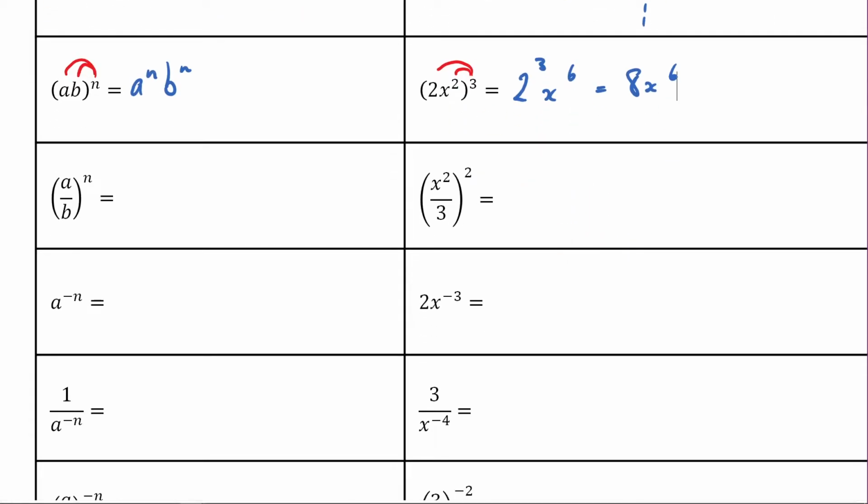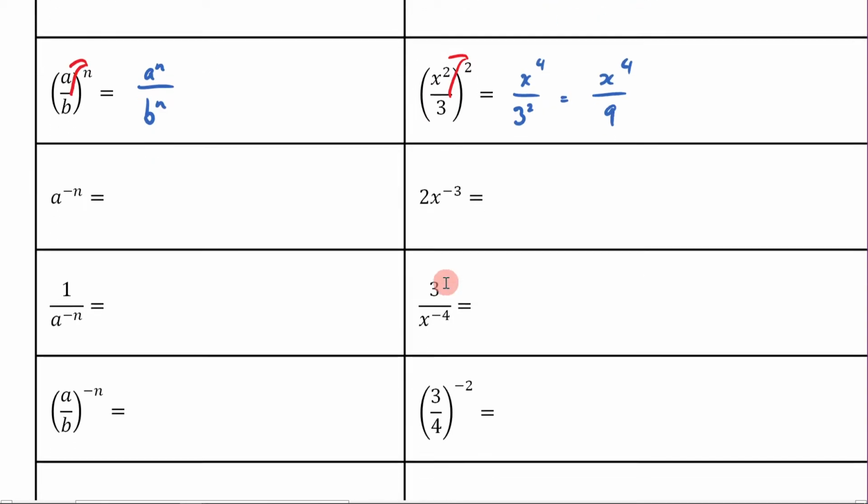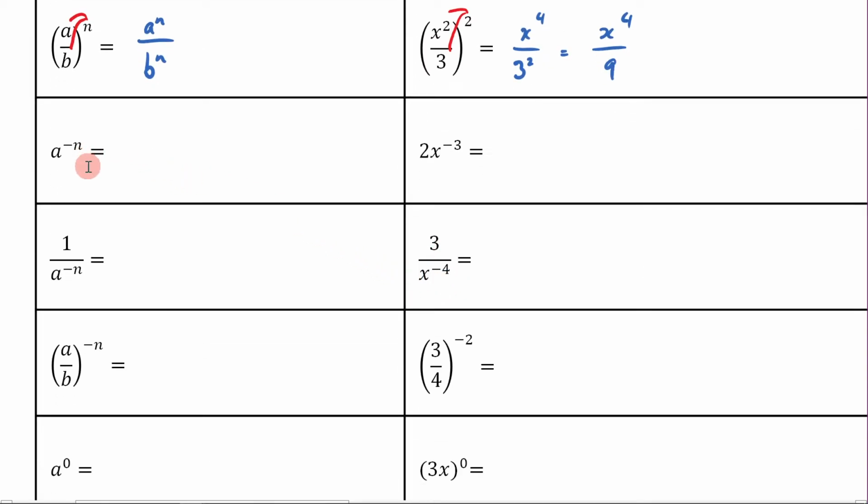We continue on. Once again, we're distributing out. I like to think about it as that to there. So that means we're left with a to the n over b to the n. Now when we come over here, we're doing that same thing. This is distributing out there, and that's distributing out there. So that means I'm going to be left with 2 times 2, which is 4, and then 3 to the power of 2. So my answer will be x to the 4 on 9. And there we go. The next one is an interesting one, and that is when we have negative powers.